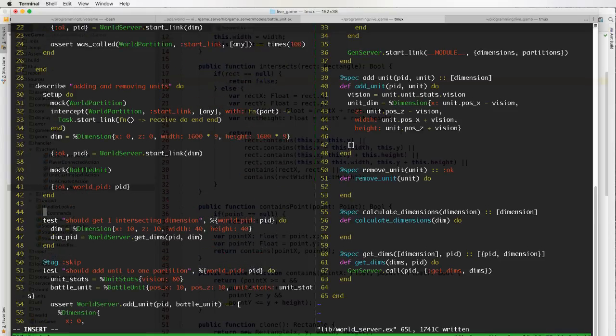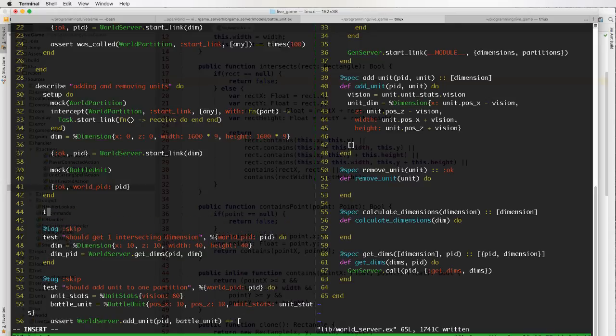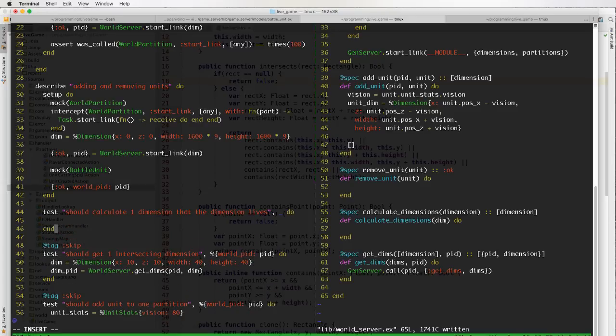I'm going to tag and skip this one, and we're just going to test should calculate one dimension. Fetch the dimension. That's kind of weird, but we don't actually need this. Let's do that.